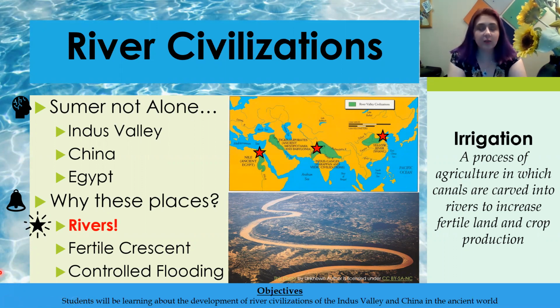So again, why are these places so important? Well, early civilizations could only thrive because of the rivers. Rivers provided controlled flooding, irrigation, land for farming and agriculture, especially in places like the Fertile Crescent, which is right about here, which had lots of fertile land, stretches from the Nile all the way up to Mesopotamia. And these flooding systems allowed for diverse farming as well as the development of cities.